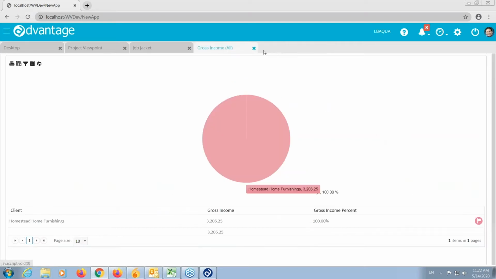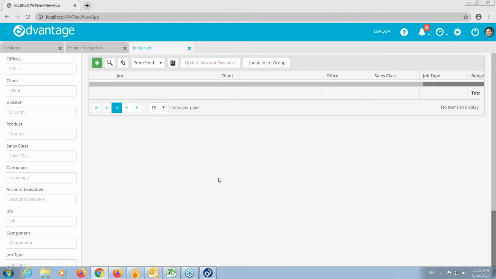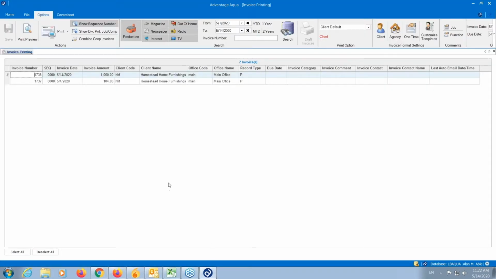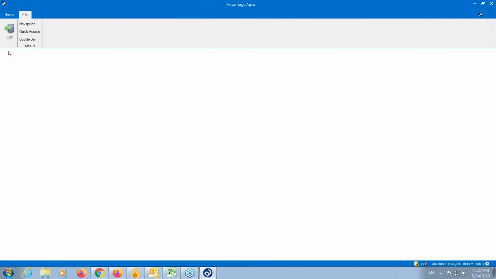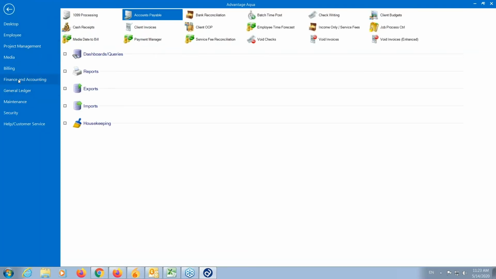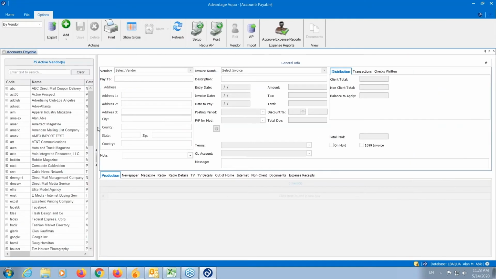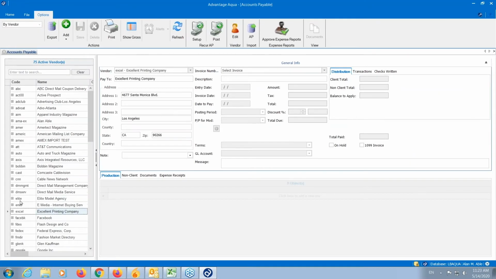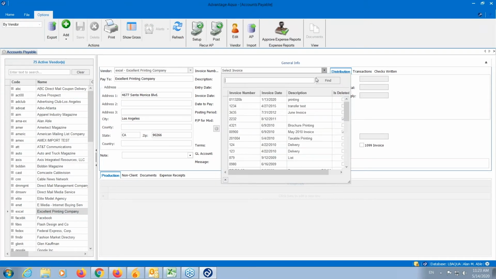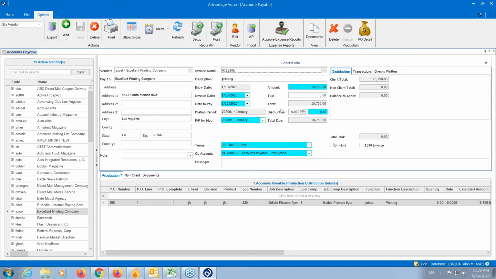Well, how about invoices paid to vendors? Yes, we have that covered too. So I'm going to close out of this. When I go to Finance and Accounting and Accounts Payable, and we're just going to select one of our printing vendors here, Excellent Printing Company, and go to look at a recent invoice that we received from them.